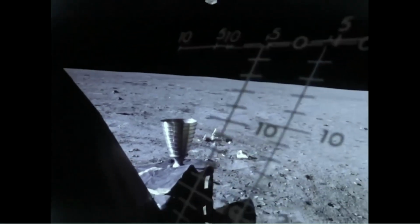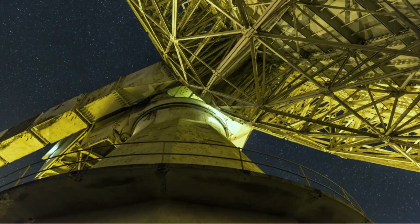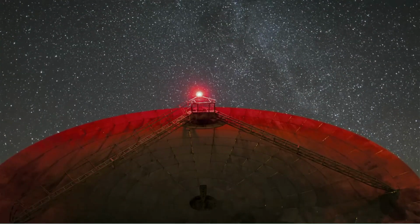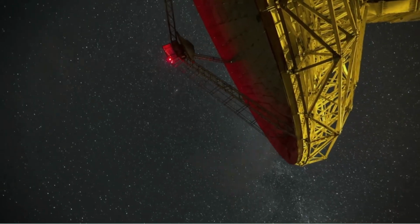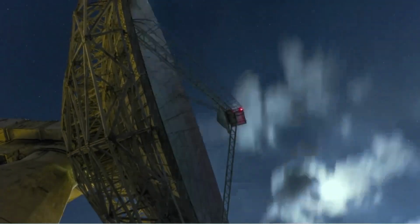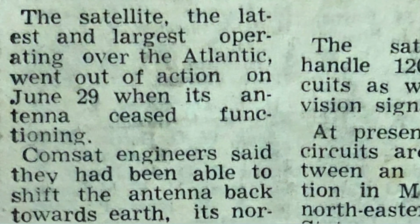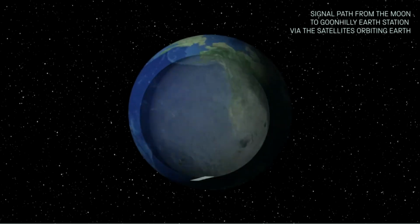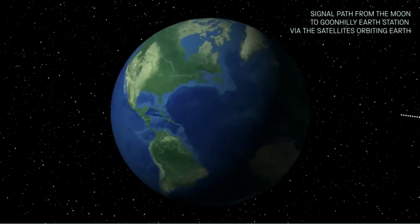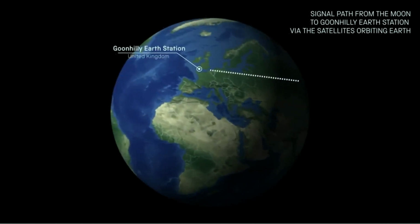There were two very important things that went on: the landing on the moon and Goonhilly handling the broadcast. My responsibility on the night of the broadcast, I was in charge of the television switching, patching from the communication equipment through the various feeds, and then the outlet which would go via the microwave link up to BBC for Europe or for the UK. Now, a lot of people thought that the pictures from the moon came directly to Goonhilly, but they didn't. They came eventually because of a satellite failure over the Atlantic Ocean. It came in by a very long route. It came from the moon to Australia, Australia to America, America across to Japan, and Japan to Goonhilly.